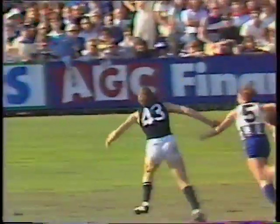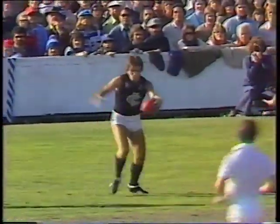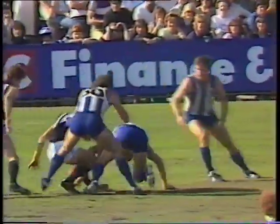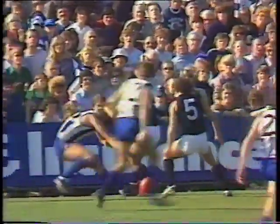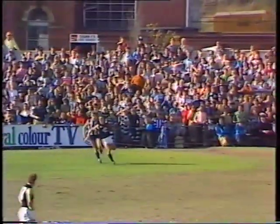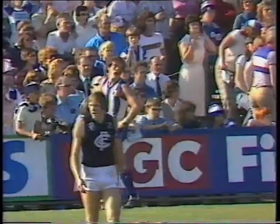Behind is Mackay. Could take the grab if he gets it now. He can't. Here's Johnston. Slips over at the crucial moment. Well smothered by Stephen Ick. Would be a ball up. They can't get it out of that pack. Here's Johnston again with another chance. Ick's also there. He'll let it go out of bounds, I think. Johnston bundles him over the boundary line. Free kick. Free kick to Stephen Ick at left half back.